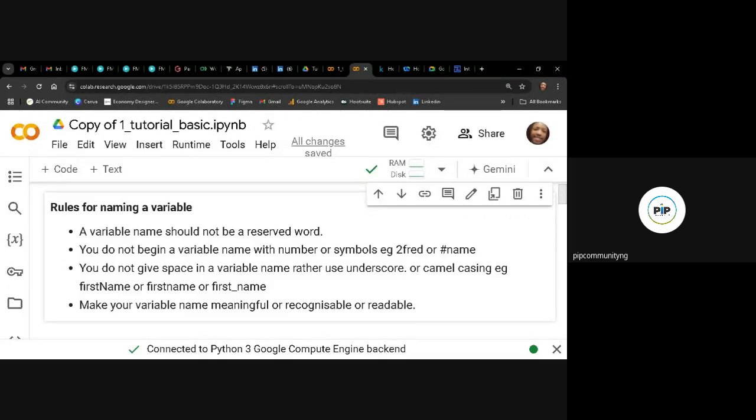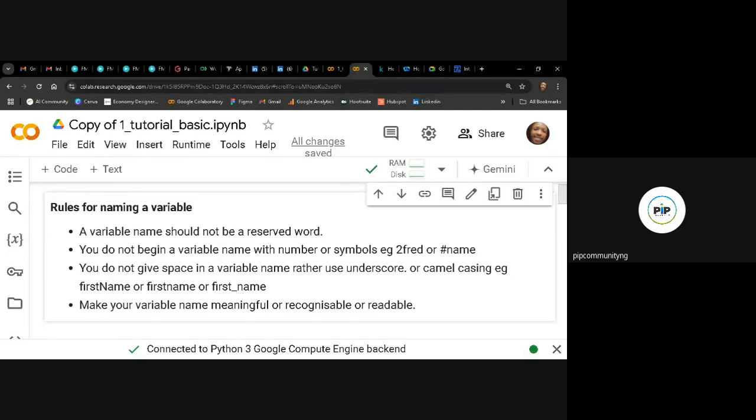Programming language does not allow space. Either you write them together at once, like the way we have camel casing. Camel casing means you know the shape of a camel, where the back is small, then at the middle, close to the neck, is huge, then the other parts are small. That's why we have N at this place, N here at the middle. It's camel casing. The rest are small letters, but the N here is a capital letter.